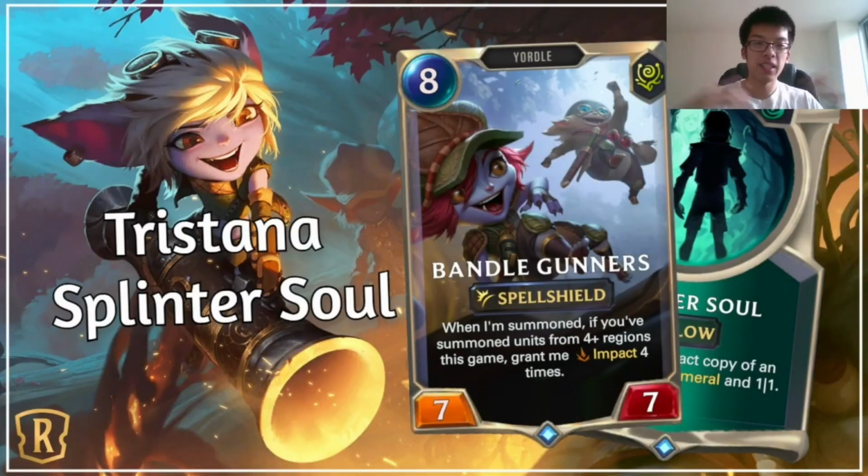Jason Sensational here, and today I have a deck guide for one of the really fun decks that I've had a lot of enjoyment playing with recently, and this is the Tristana Atrocity Splinter Soul SI Allegiance deck. It's a mouthful, but it's a whole lot of fun, so let's jump into the deck guide.